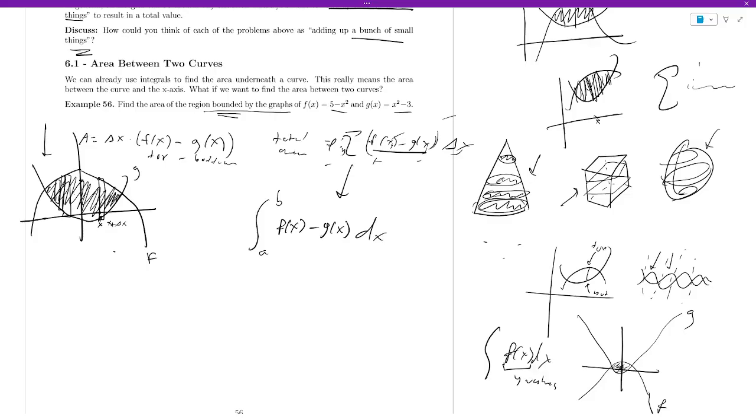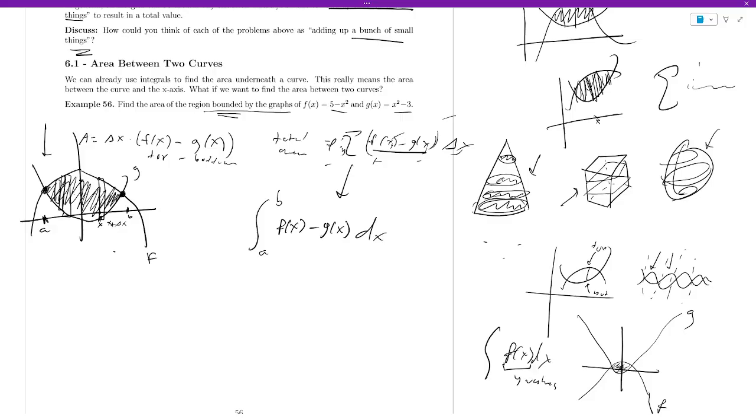Okay, so the starting point for our integration is going to be whatever the x value is right here, the first place where they intersect. The end point of the integration is going to be this x value called b, where they intersect on the right hand side. So the one extra wrinkle that we have with these problems that we didn't have before is that we have to do a little bit of algebra to figure out what a and b are, what these bounds are. It's not too bad. It's kind of the same thing every time, but you always have to remember that there's this extra algebra step that you have to do.